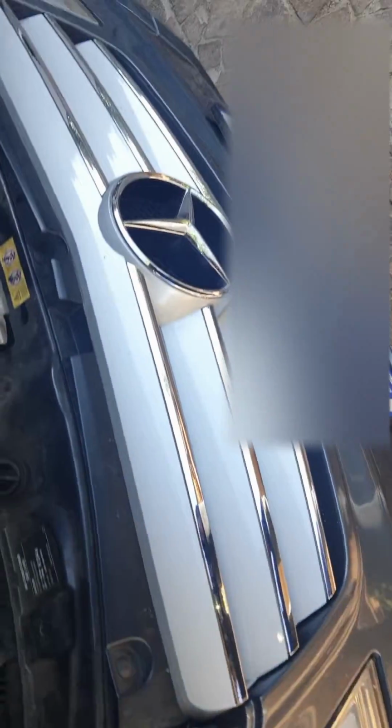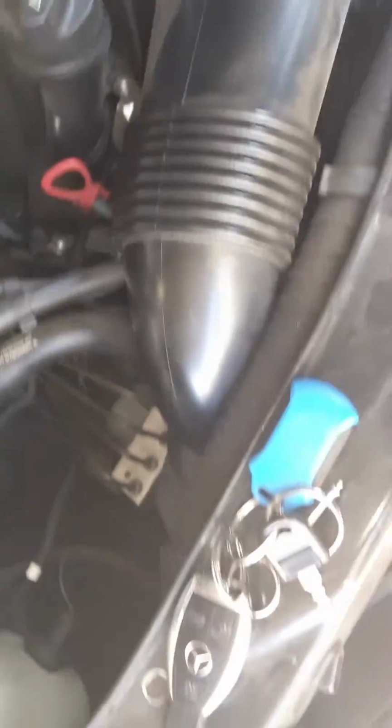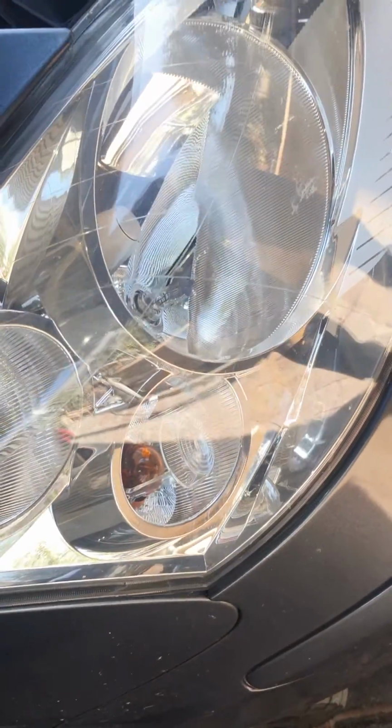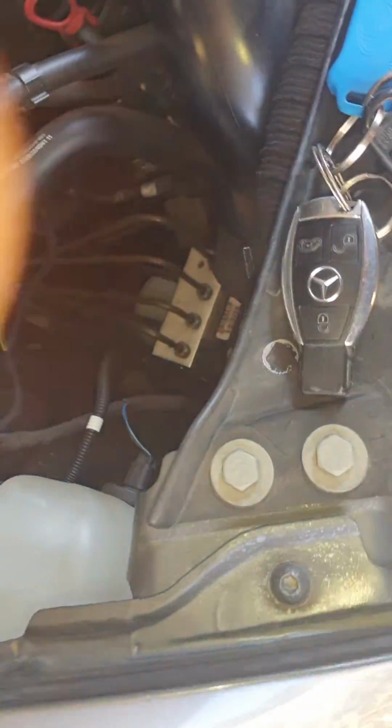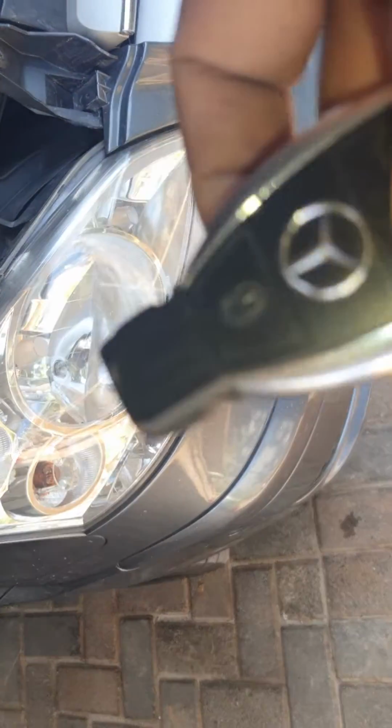Good day everyone, this is a Mercedes-Benz Viano 2012. It's a 3-gear CDI engine, and the issue I'm having is trying to replace the indicator bulb. The reason why I need to replace it is it's probably blown.